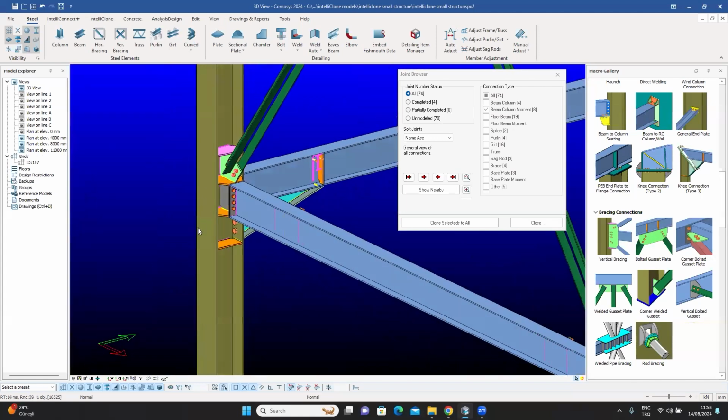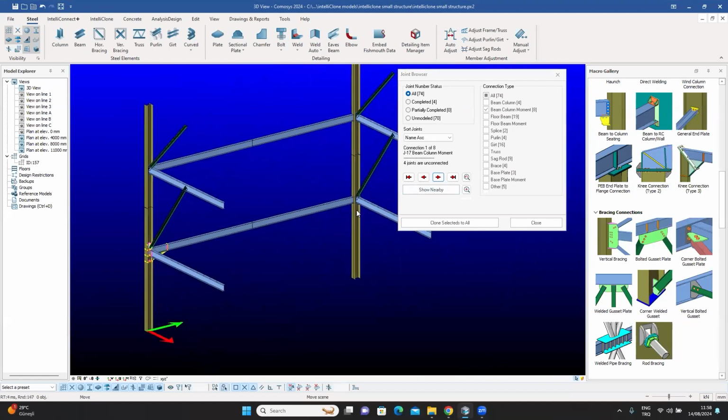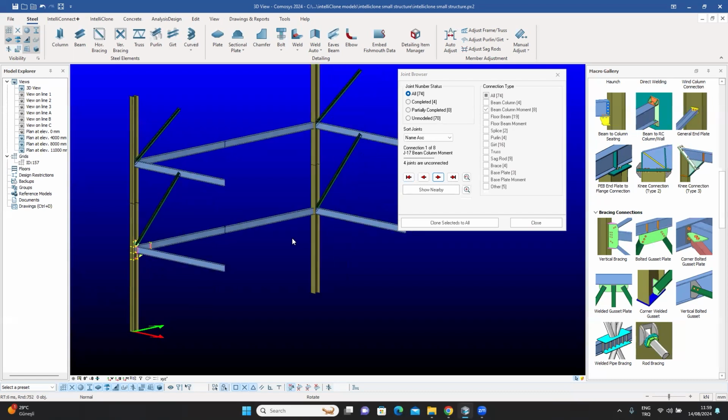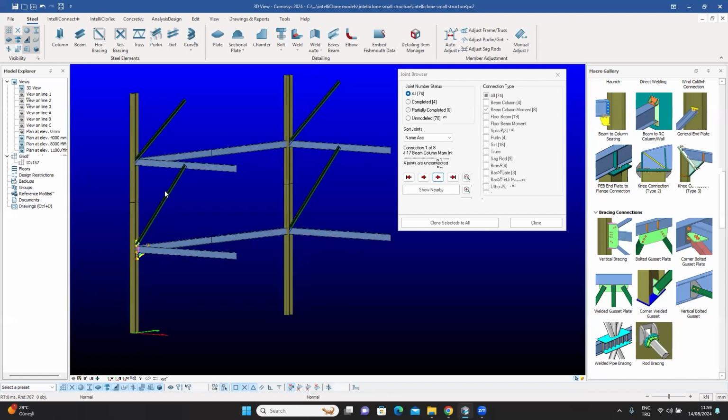Now, if you can see, this is the one, and it says that by pressing the arrow one, I got that. It says there are 4 other places in the entire model where a very similar situation exists. But you can see on the screen that the targets are not exactly the same, in the sense that the angle of the vertical brace is the same in these 2, but it's slightly different for this one.